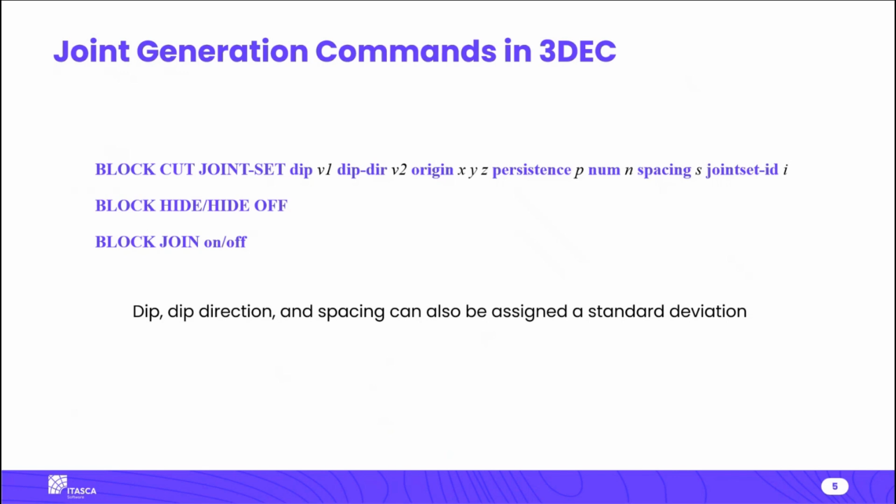Useful commands related to cutting are block hide and block hide off. It is possible to hide the blocks that you don't want to cut. You just say block hide range something. This will hide some of the blocks, and it will only then cut the blocks that are not hidden. Similarly, you might want to make some cuts that just define a geometry that aren't real joints. In this case, you can join them. You can say block join, and then what happens is the contact calculations are skipped for those contacts, and they basically behave exactly as if they were joined together.